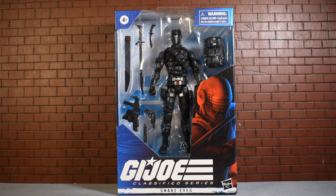G.I. Joe Classified Series Snake Eyes. I've been waiting a long time. The street date was the 26th, I believe, of July, and I just got him. He just hit shelves here in northern Minnesota, and I'm so happy to own him. He looks beautiful. So the packaging looks great.